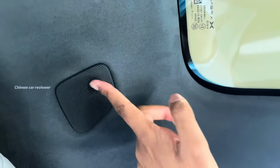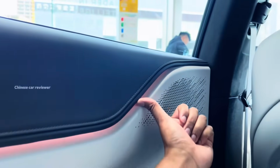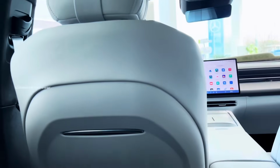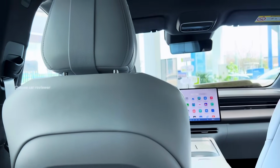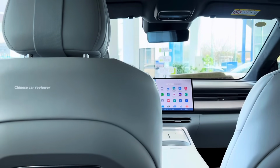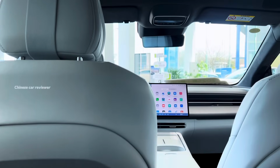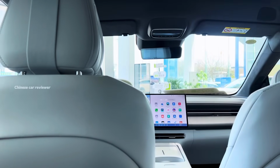If you see at the top, here we got a light at the left side, one at the right side, and these are all Alcantara materials. It got a big panoramic glass roof. It doesn't have sunshade, and also we got a camera. Oh, sorry, a sound speaker here at the top. Another one is at this part, and you can choose different colors to make it more colorful. So basically, they have upgraded the charging system. So it takes only 12 minutes to charge your battery. So this is a good one.